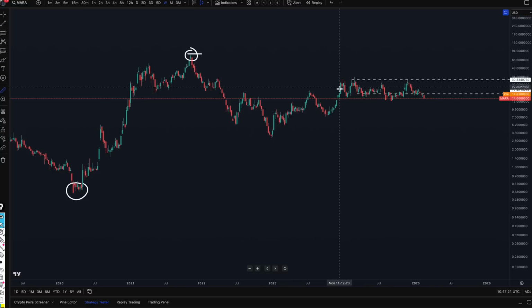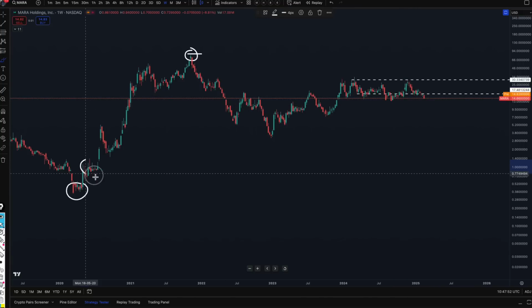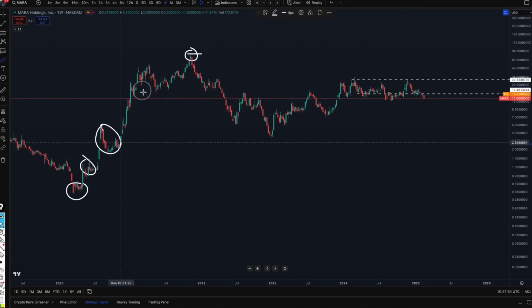So while we had a very big move here in 2023, 2024 is really more like a bull flag with a continuation pattern to the upside. This is what we're expecting. There are no guarantees or certainties, but the current price here may well present an opportunity for those who can see it. Just in the last few weeks, we've had a pullback of around 50%, just like these pullbacks before the big moves to the upside.